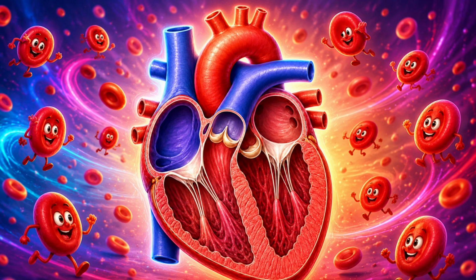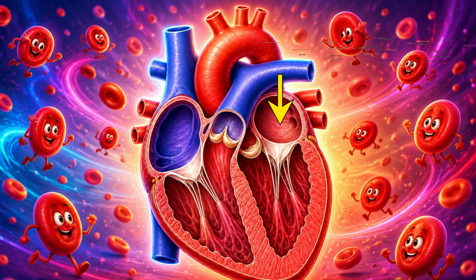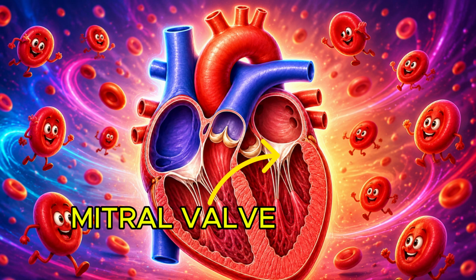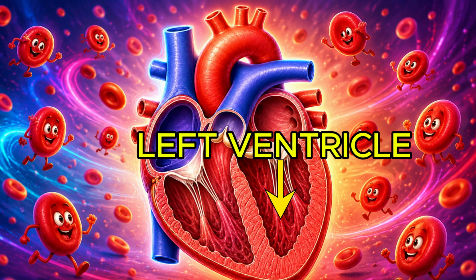See? So oxygenated blood in the pulmonary vein enters the left upper chamber of the heart, which is called the left atrium. Okay? So going back to the heart again, to do some business. So now the blood leaves the left atrium and goes through the mitral valve. Yeah man, another non-return valve. It goes through the mitral valve and reaches the left lower chamber, what we call the left ventricle. Alright? So the blood reaches the left ventricle now.